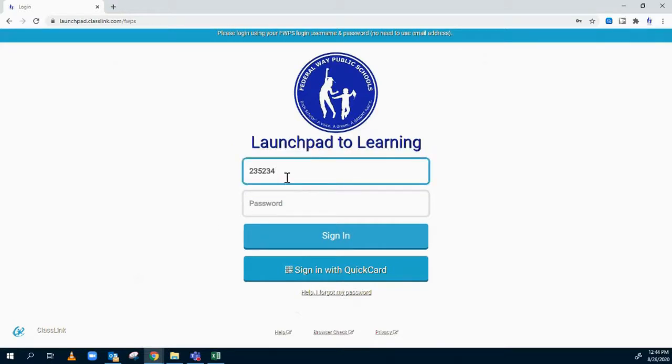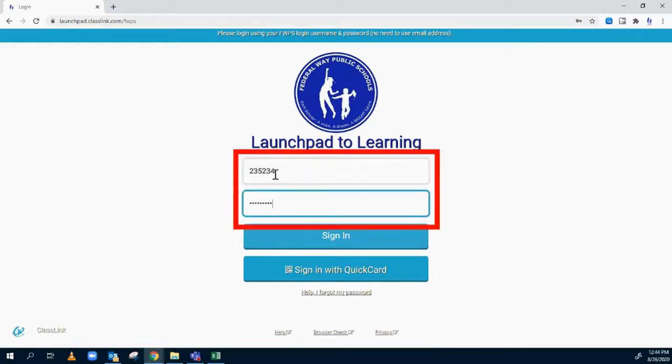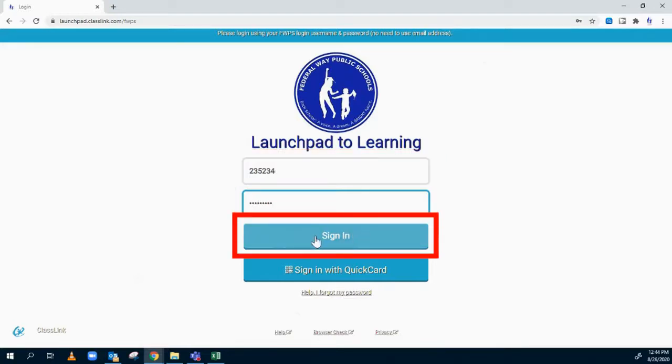After entering their scholar ID number, their password will be that password they use to sign in to a laptop or device. When a scholar has entered their scholar ID number as a username and the password that they use to log into devices in Federal Way, they will click the Sign In button to sign in to Launchpad to Learning.